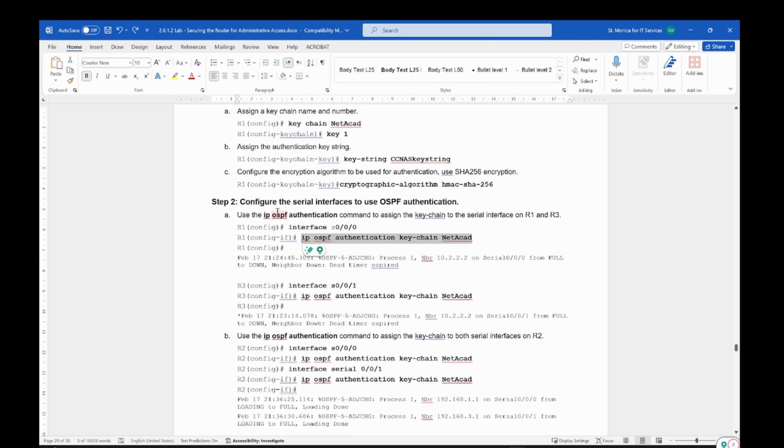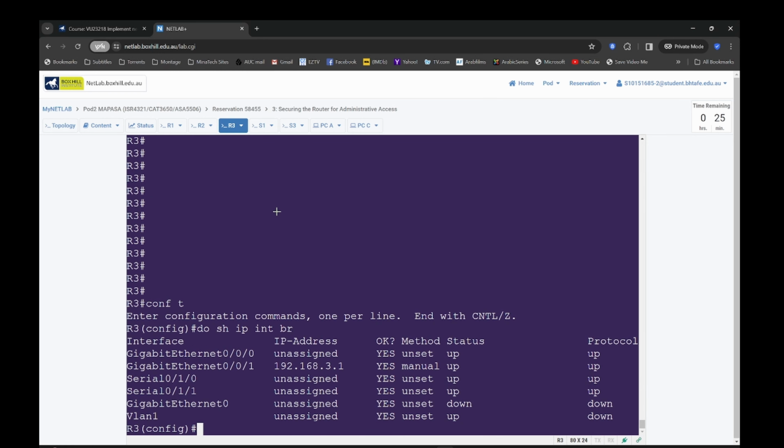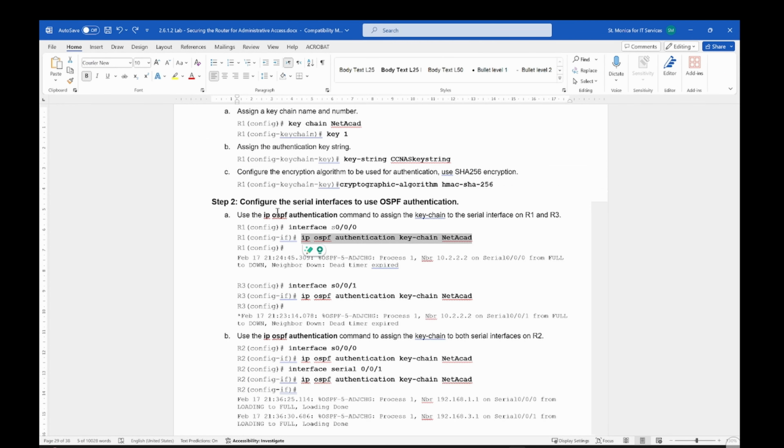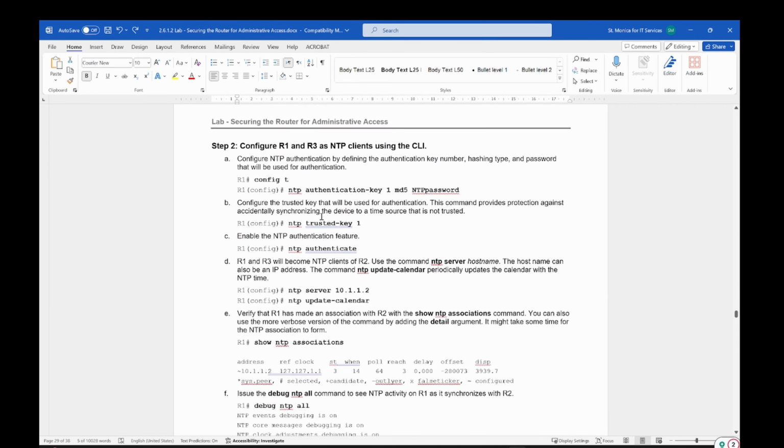Conf t, do show IP interface brief. That's strange.